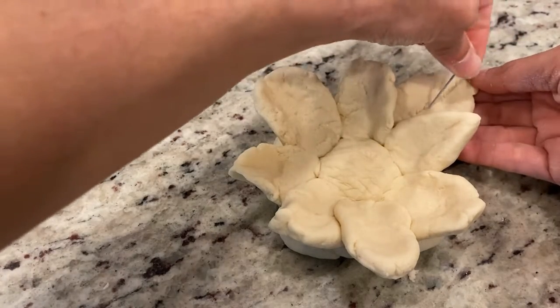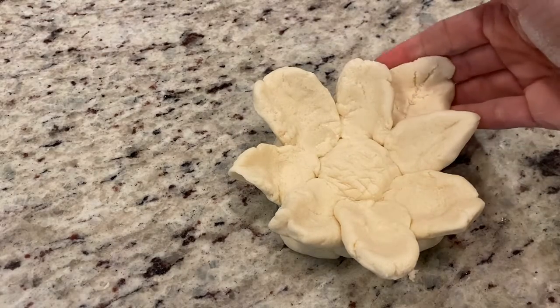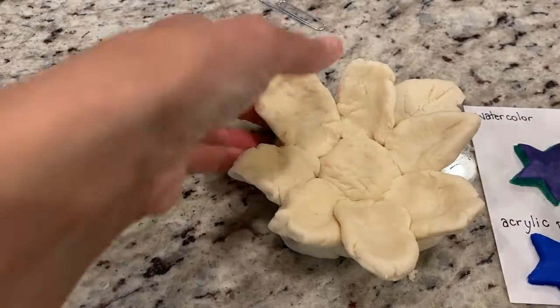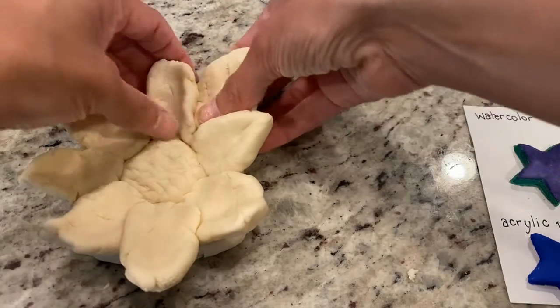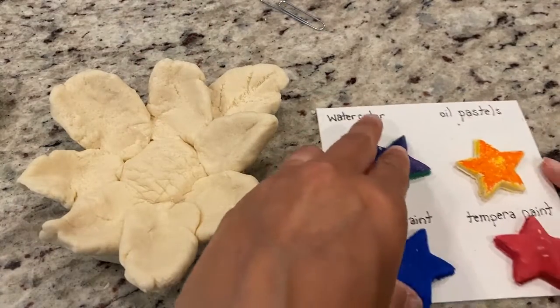I can draw some lines in my leaf. So lots of options. Let me show you the ones that I've tested out for colors and for paints. This is stuck to there. There's my flower. You can do all different kinds of flowers. Look at photographs of flowers. So many options. Okay, so here are the different ones that I've tried.